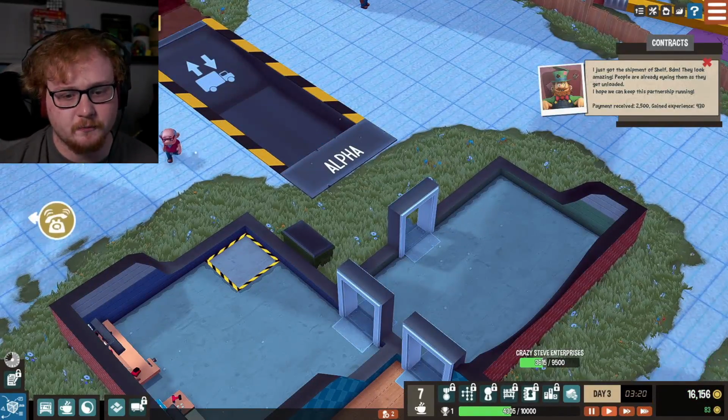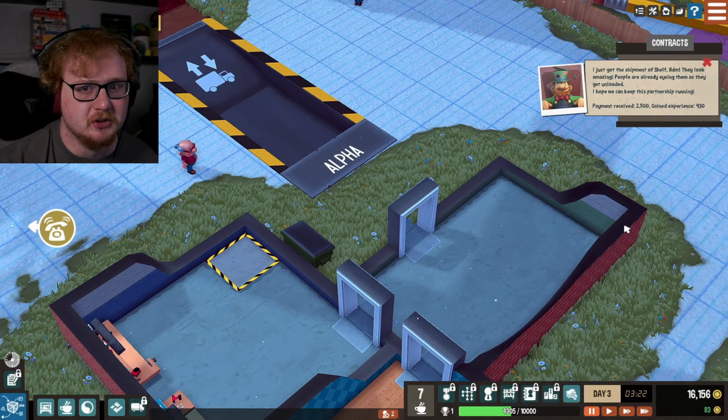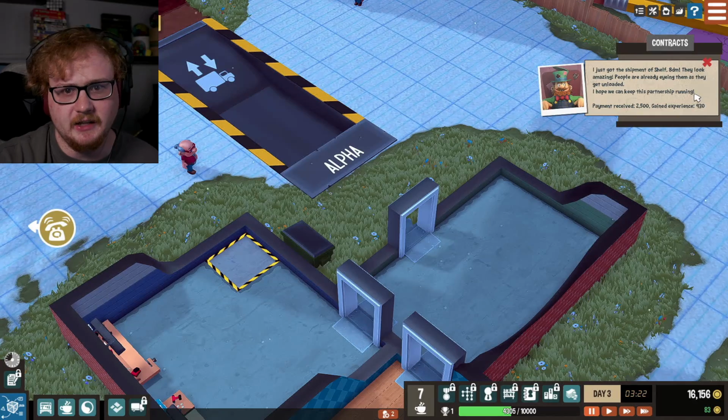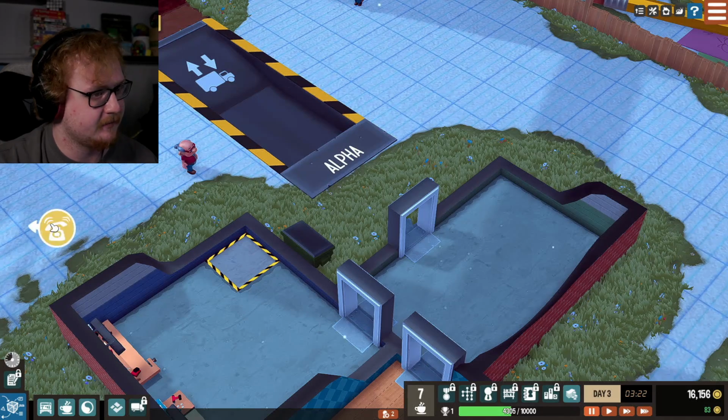I got the shipment of... Oh my god. Pause. Too much going on. I got the shipment of shelves. They look amazing. People are already eyeing them as we get them unloaded. I hope we can keep this partnership run. Okay. It's just going to be the same thing every time.